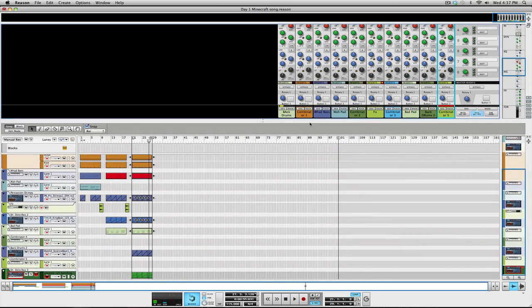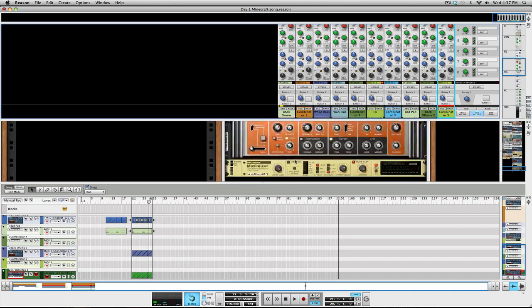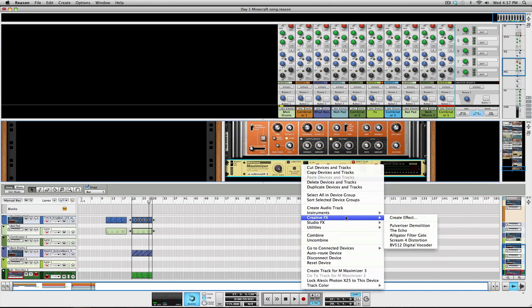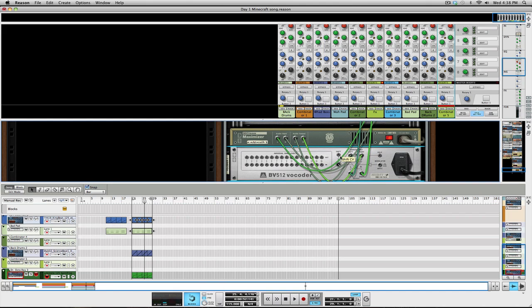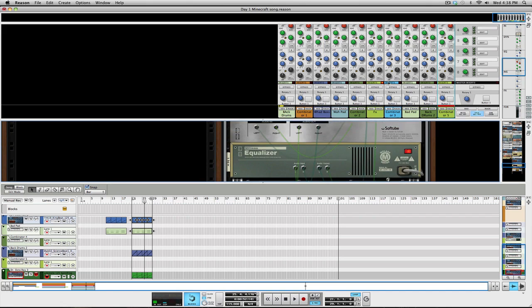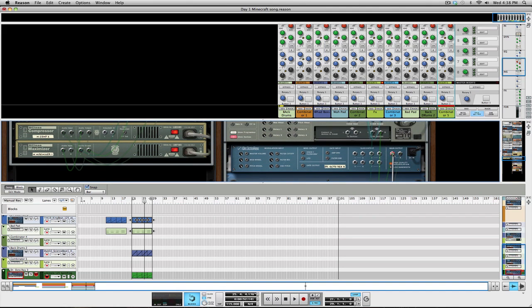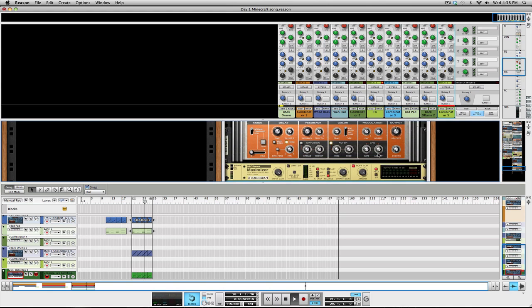Actually, let me find out the very exact specific range. So after this, I'm going to utilities. It should actually be, yeah, the digital vocoder. I'm going to turn this on 32 band in equalizer mode. Just trying to find it. Flip this over. Input. Let's take this input from one of the left out, so that we can see what's going on.